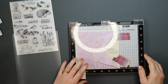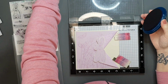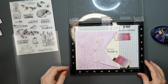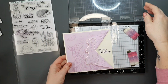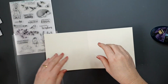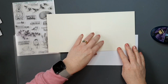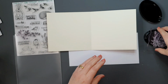I've got my Misty out again. I'm going to use that to stamp my sentiment down. And even though I have my bunny stuck in place and I have my dimension underneath it, my Misty still worked a treat because, you know, I craft long and I don't think to myself to do this in an order. I just edit my videos so it looks as if it's done in an order. But yeah, definitely stamp your sentiment before you stick your bunny down with dimension. But if you have a stamping platform, you'll be fine.